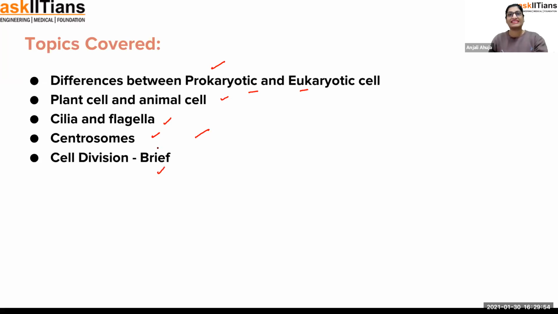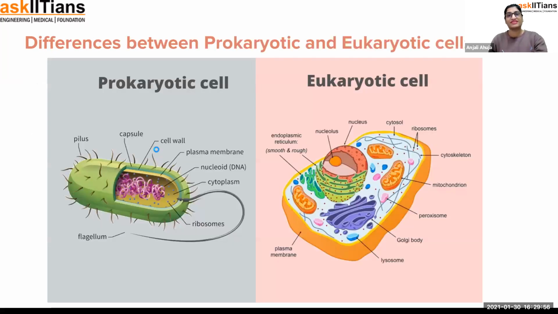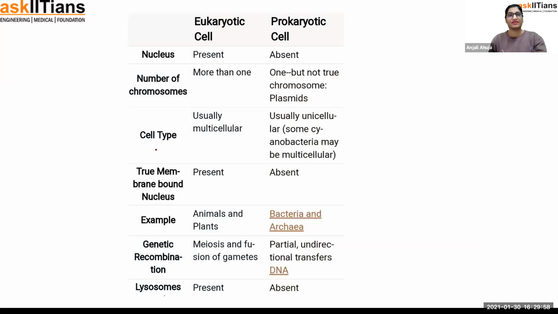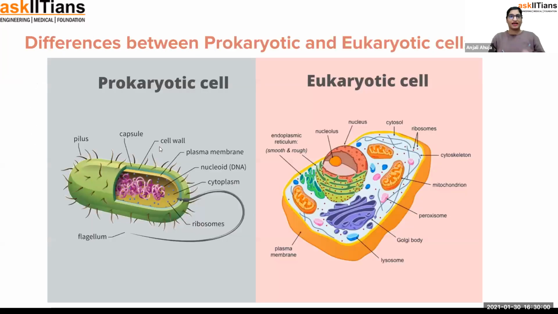Okay. So the first thing that we have to cover is differences between prokaryotic and eukaryotic cell. My point is that first of all, you have to understand what the idea is. I always tell my students that bio is not English. It's a different language that you're learning with the help of English. It has different terminology. The most important thing to learn about bio is that you just need to crack the words. Once you crack the words, you get the idea, you get the meaning.